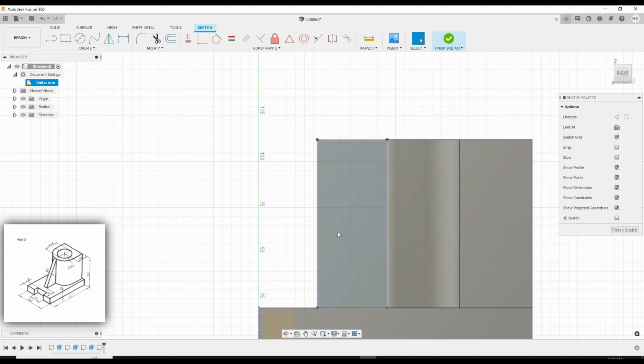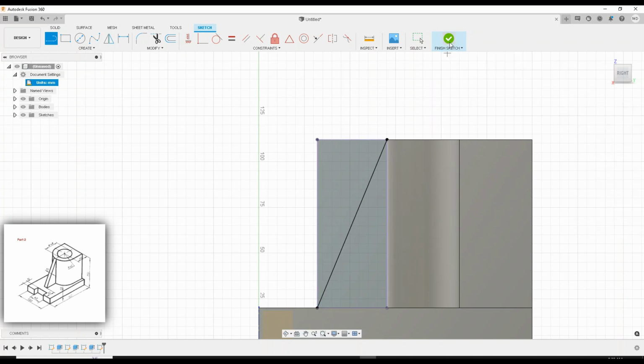So we can actually utilize this sketch now, the lines from this body into our sketch. So it looks like it's going from this line here, from this point, this intersection, to this intersection. Okay, press finish sketch.